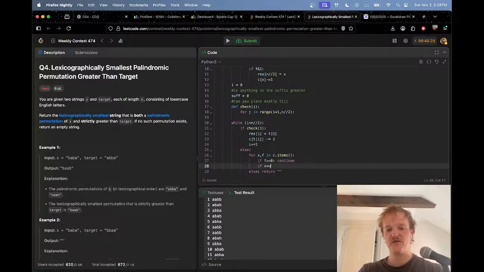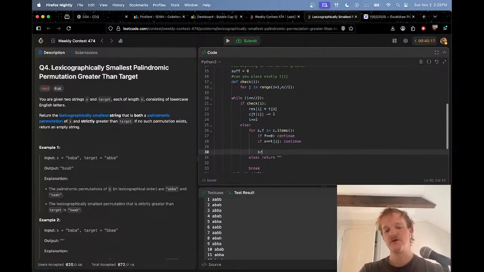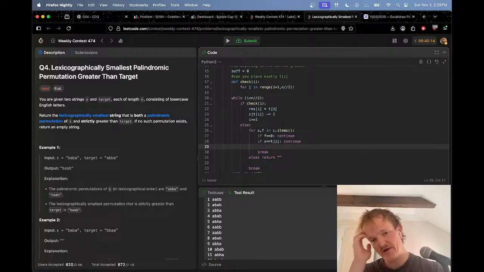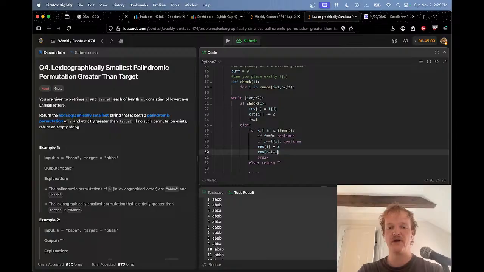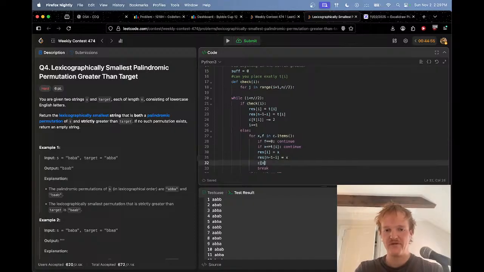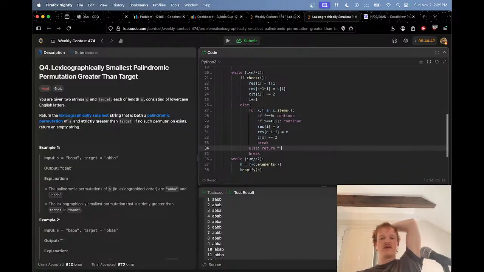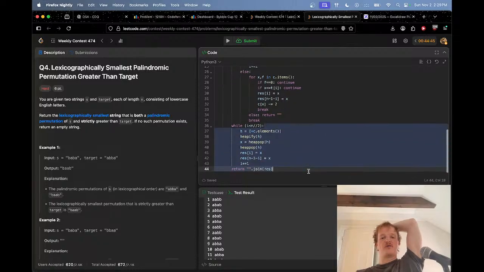If x is less than or equal to t at I, continue. Otherwise, break. And then this is the actual element you're setting. So res at I equals x, res at n minus 1 minus I equals x. C at x minus equals 2. I'm setting the next greater value, and then I'm breaking, and then down here I'm just greedily setting the smallest possible thing I can. That's fine.